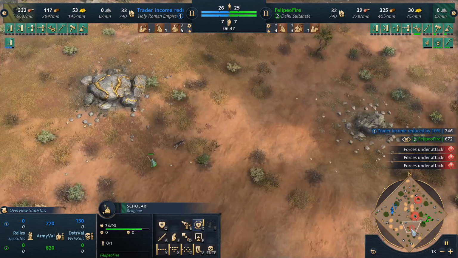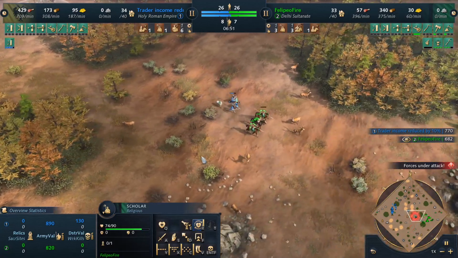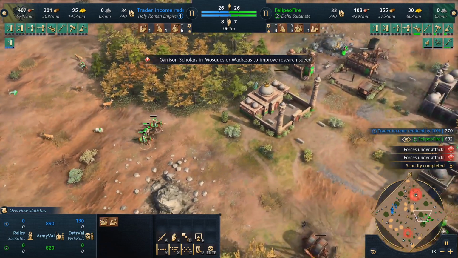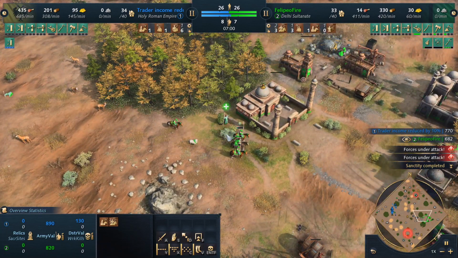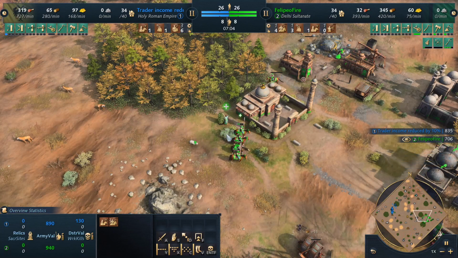He should deny this sacred site. Maybe the Delhi player is getting the bottom sacred site, but we can already see these men-at-arms are trading really efficient versus the horsemen. You always have to think about that the Delhi player can heal the units back up. So if you have the chance to kill the unit, kill it, because again, they can heal it.